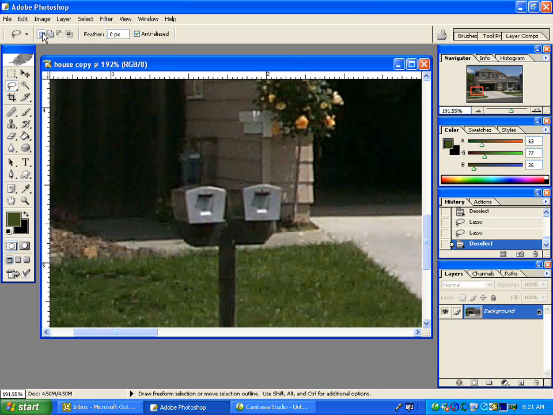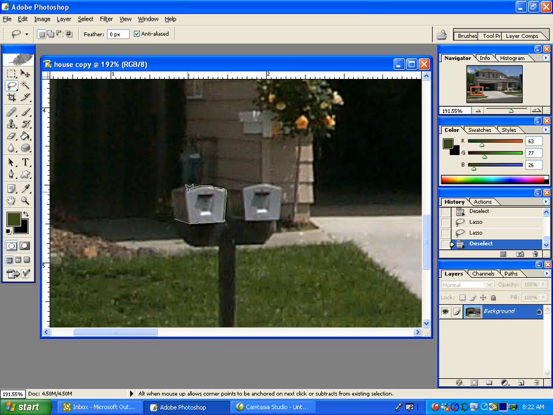Let's make sure it's a new selection, 0 feathering. Anti-aliasing is on because it smooths the edges of your selection. It kind of blurs or smooths them. Okay, let's continue on. So we have this time some straight edges. So let's hold down Alt and notice we click. And all of a sudden I still have my regular lasso on, but now I can do some really straight lines. Now I'm going to release the Alt key but keep my mouse button down. And look, it turns into the regular old lasso.